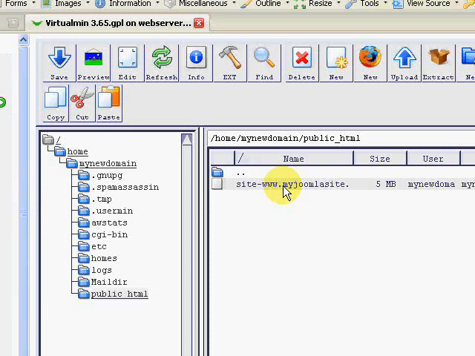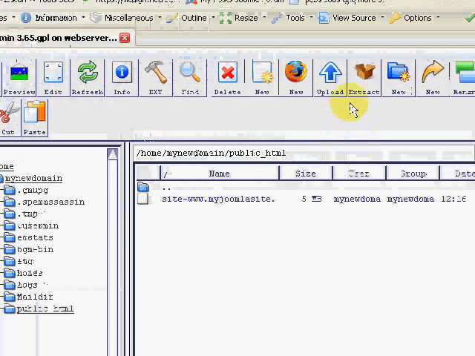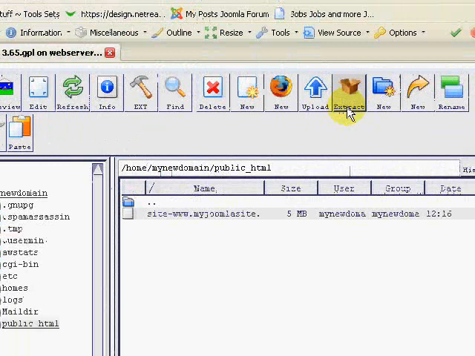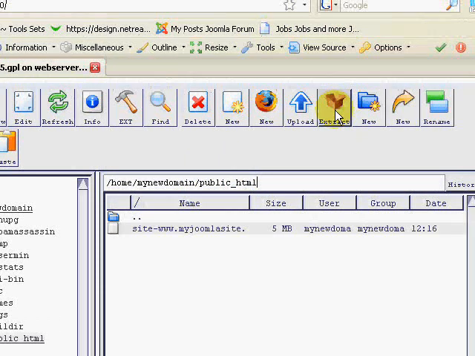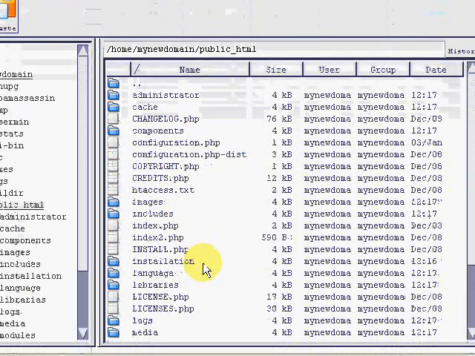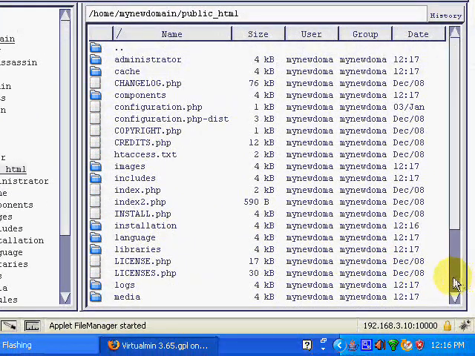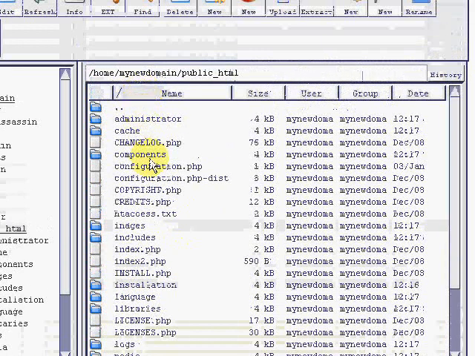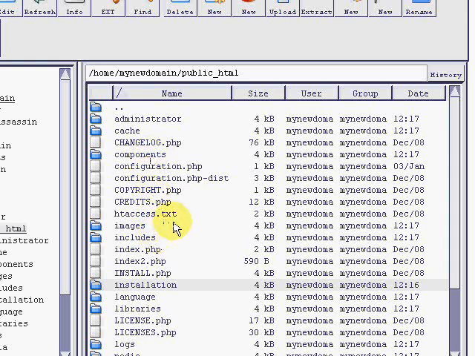Depending upon your hosting environment, you may have a button called extract, or uncompress, or unpack, or whatever it might be. Essentially all we need to do is select the package, make sure it's in the public HTML or your root directory, which your host would have told you, and then click the extract button. That should then show all the files, including the new installation directory, which is a modified Joomla installer, a Joomla Pack installer, in fact.